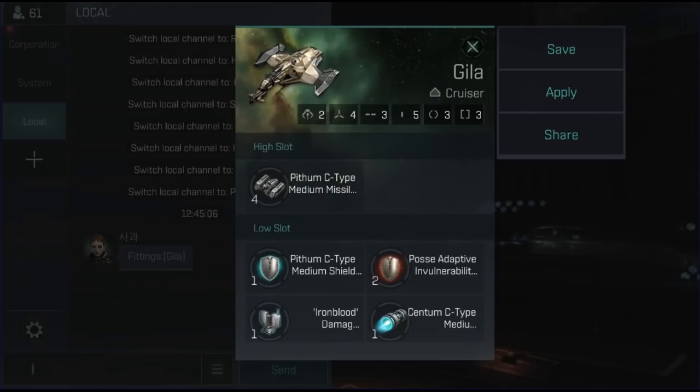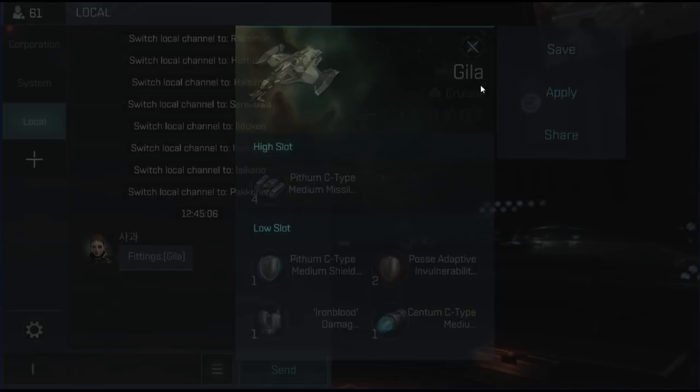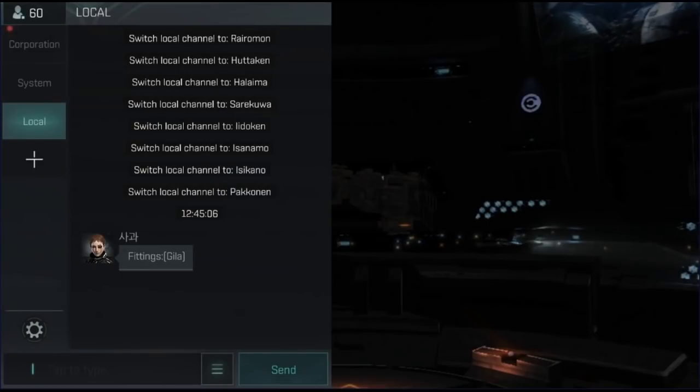Guys, I would love a Gila for my birthday. If anyone is an industrialist and you have one and you can potentially produce one for me and I'll buy it from you, I would love that. This is my ultimate ship. This is the ship that I want to be in for a very long time in EVE. I will buy a Gila from someone if they're producing though. I will do that. Anyway, let's get on with the actual video.